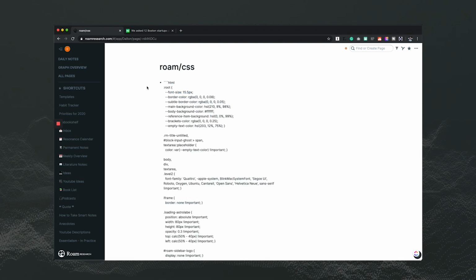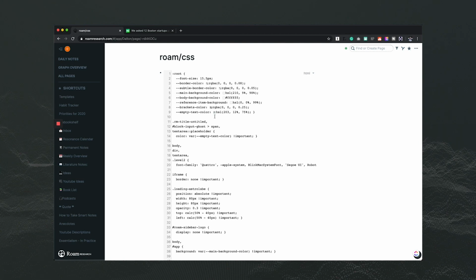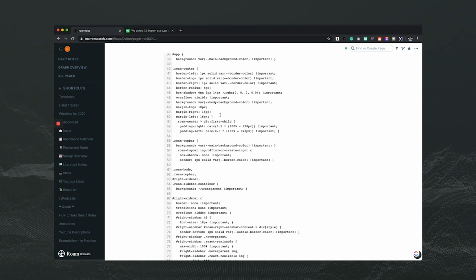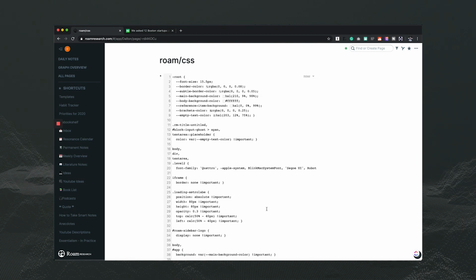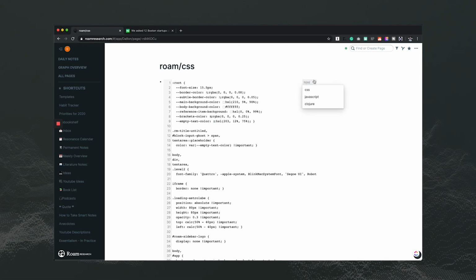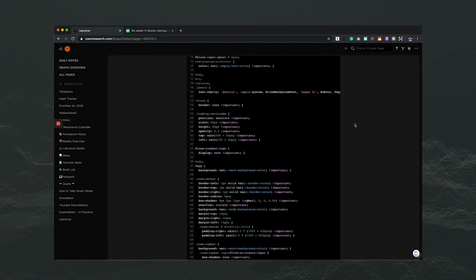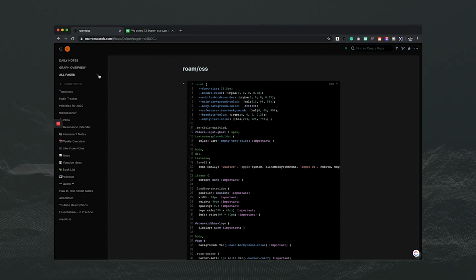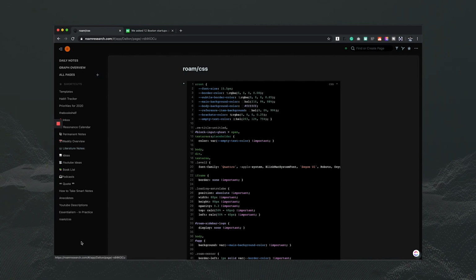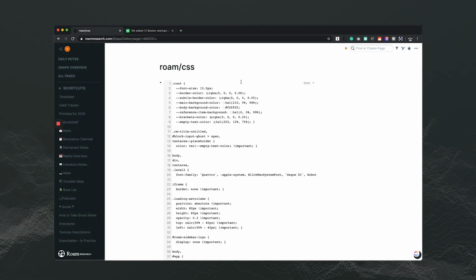So hit Control O to open that, and as you can see here, I have a list of CSS code. It doesn't look like CSS code because it says it's reading HTML, and I did that just for the purpose of this video. But if I switch it over to CSS and wait, it's going to have just this awesome, nice, dark look. The font kind of cleans up a little bit. It's not as big. It's a lot smaller. So I just like this look a lot. But let's switch back to the purpose of the video.